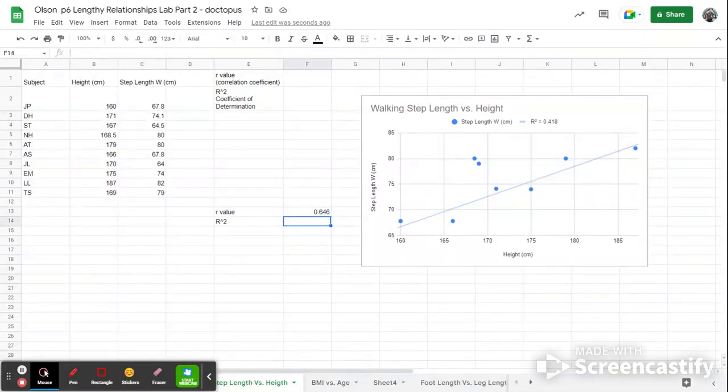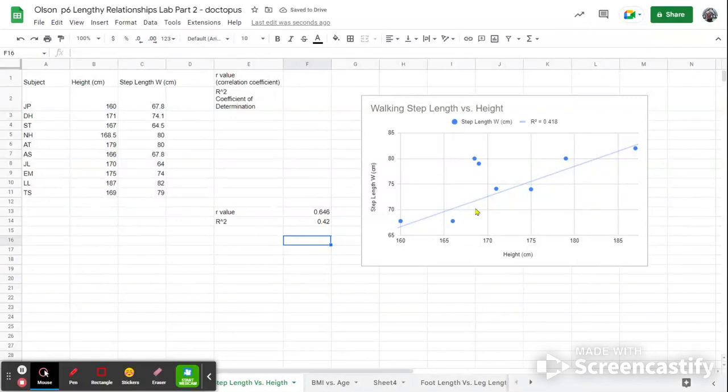And then our R squared. Well, that's simply a square of our R value, so we can write a simple formula in this box to calculate R squared. We want this cell to equal our R value, which is found in this cell, times. For that, I can hit my asterisk, star, which will indicate multiplication here, and then we're going to multiply it by the same value in the same cell. So I've got my R value times my R value, enter. Now it's calculated my R squared at 0.42, depending on how many decimal places I want.